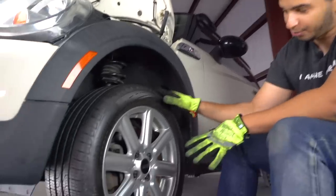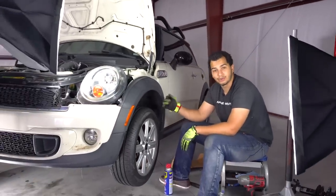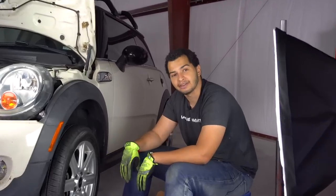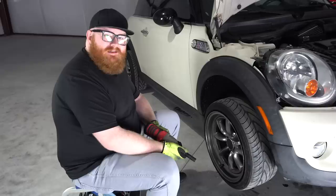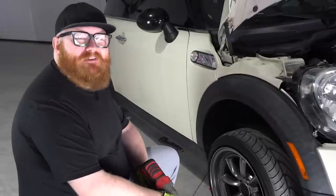Okay, so now that we got this all done, we're gonna do the rest of the car. And when I say we, I mean Andrew because I'm tired. Andrew, do it. Go. Since Freddie rushed through his side of the car, I'm gonna slow down a little bit and give us a step-by-step instruction of how to actually do this.